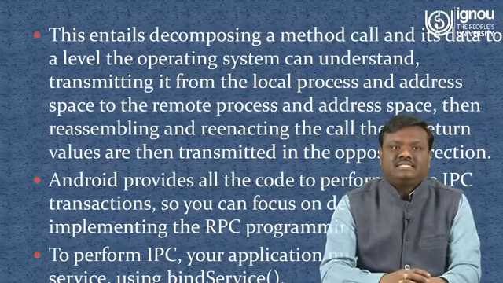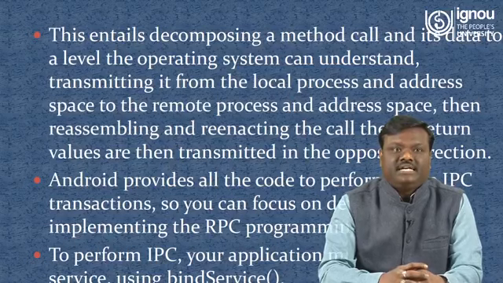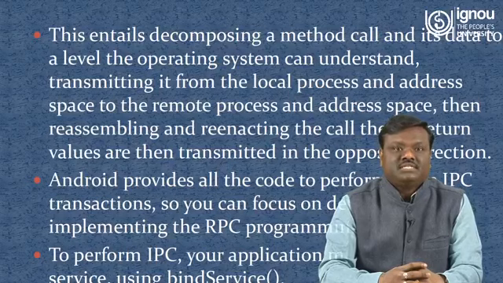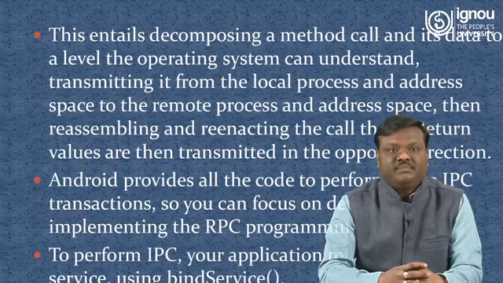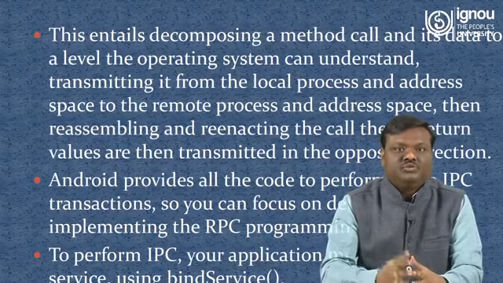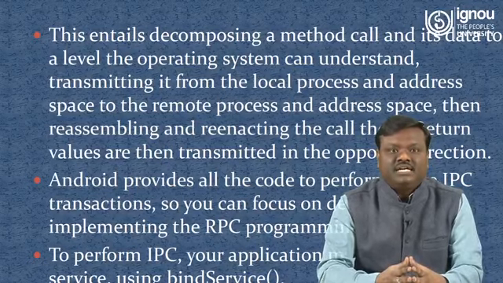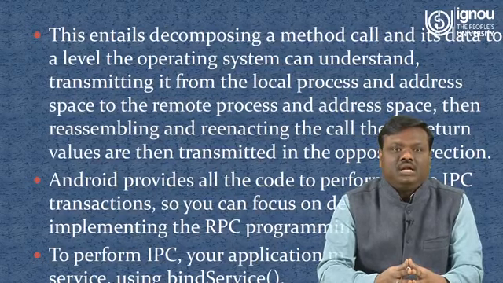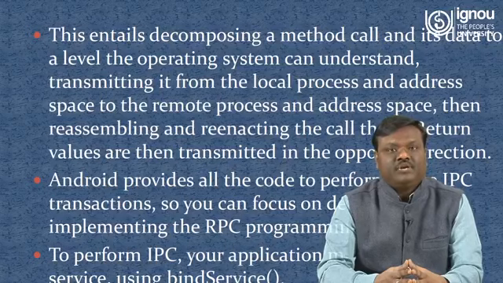So this entails decomposing a method call and its data to a level the operating system can understand, transmitting it from the local process and address space to the remote process and address space, then reassembling and reenacting the call there. So it is a kind of split mechanism that is being used over here. Return values are then transmitted in the opposite direction. Android provides all the code to perform these IPC transactions, so you can focus on defining and implementing the RPC programming interface.